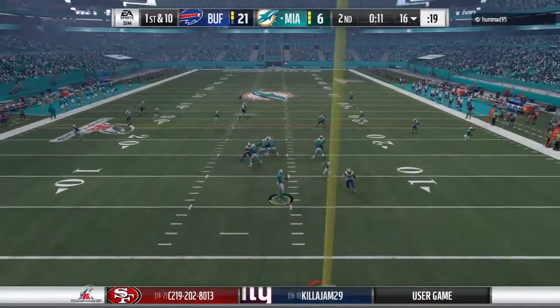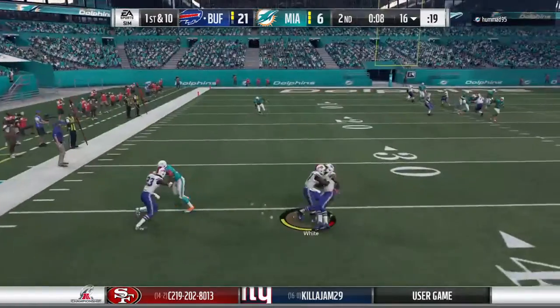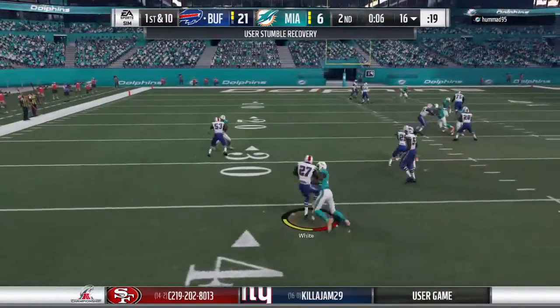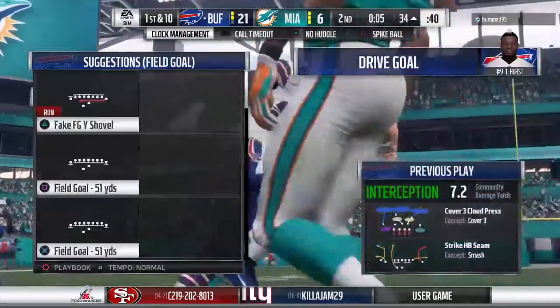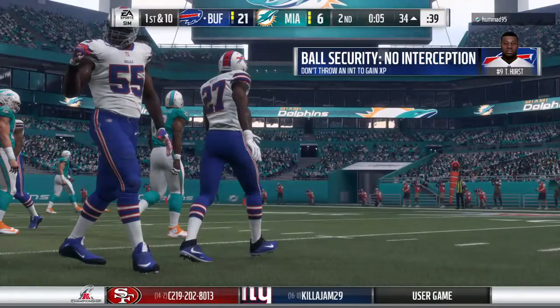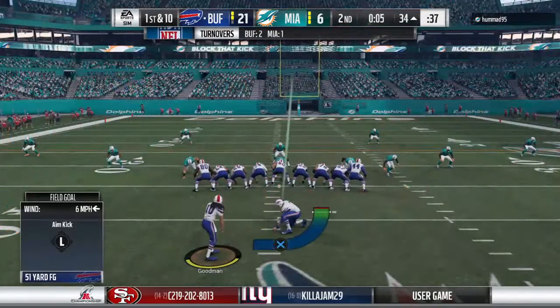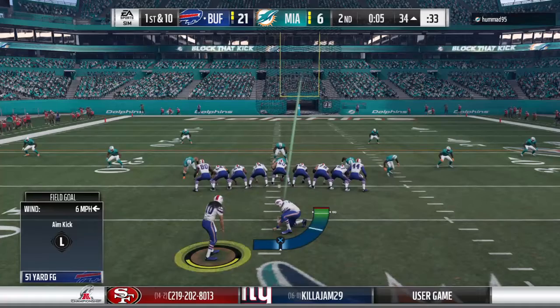They'll try and start this drive in the air. Into heavy traffic, and it's intercepted. Tre'Davious White with a pick. And he's given his guys a shot for late points as they will take over in range for a field goal or maybe more. That late in the clock, second quarter, why not just run it a time or two and get it into the locker room?